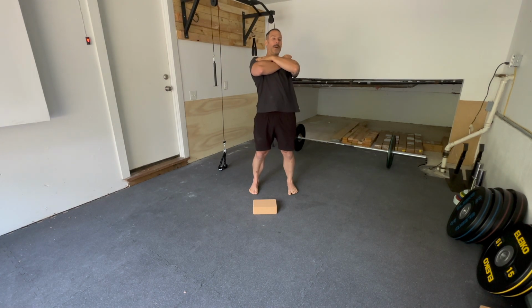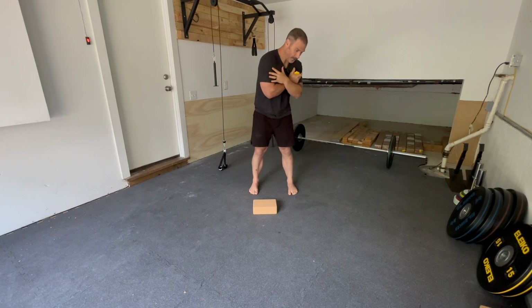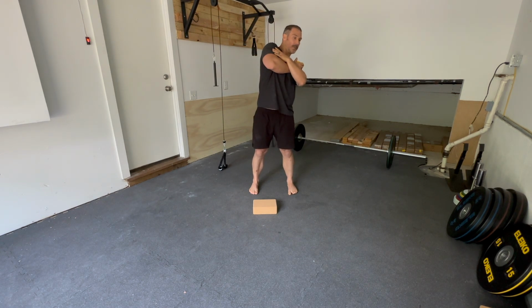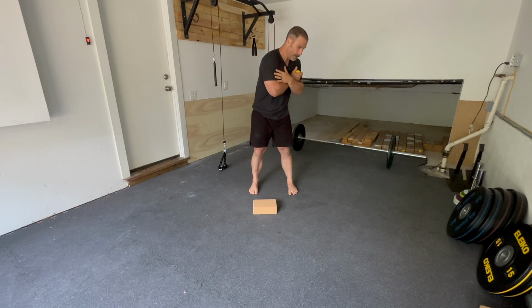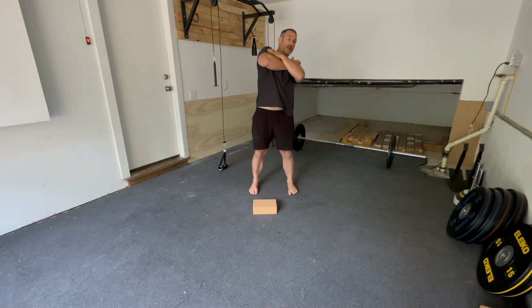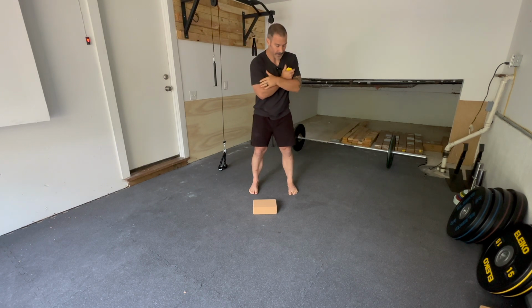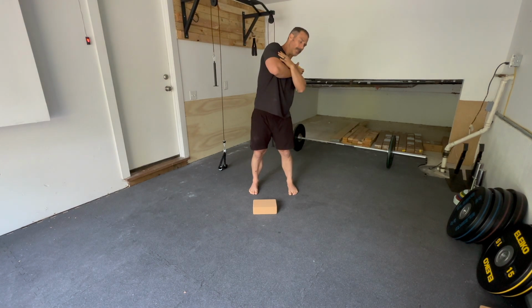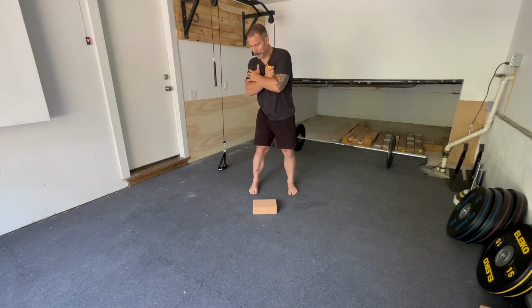Circle all the way around. Remember, if you feel a pain in that closing angle side, aka the small side, that means we have a little bit of an impingement going on. We just want to take a little bit of range of motion off. If you feel a lot of pain, you may need to stop entirely. But as we're going through this, try to explore as much space as you can. Finish the rep that you're currently on.